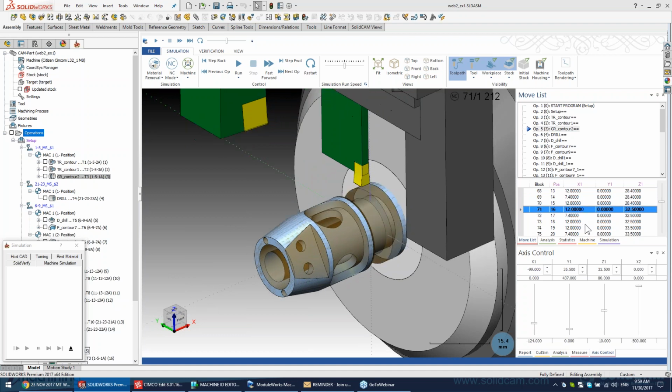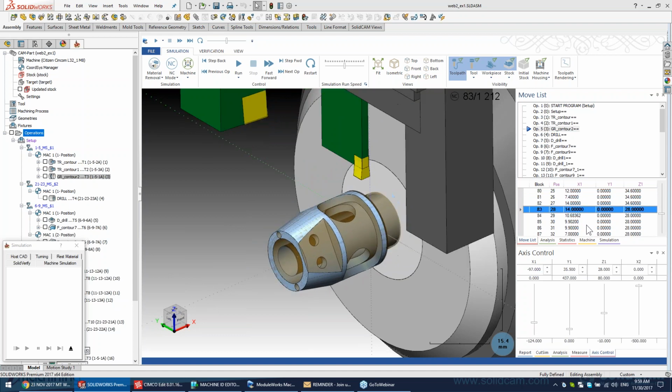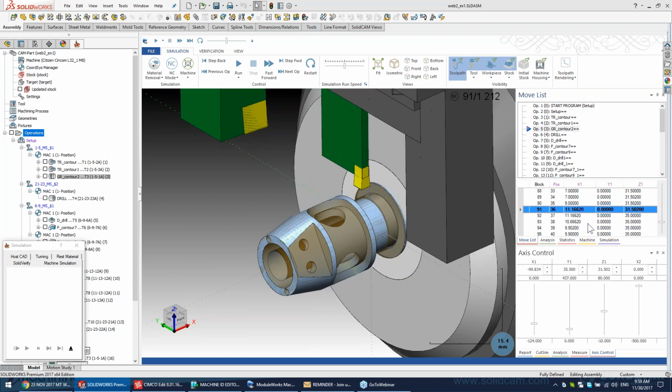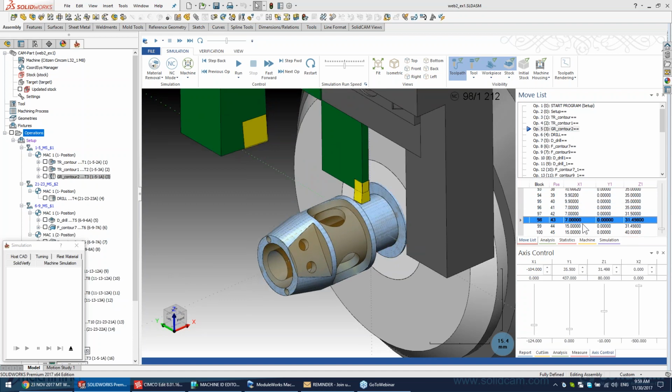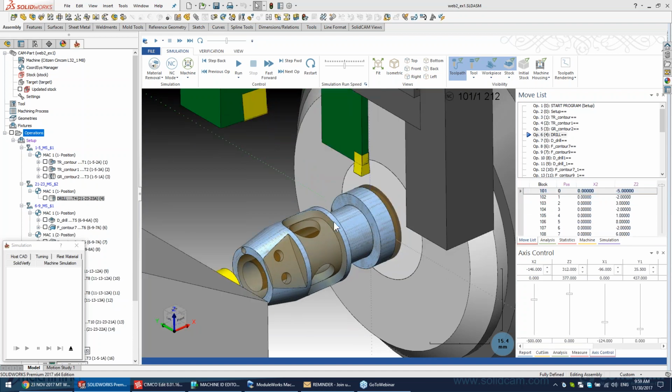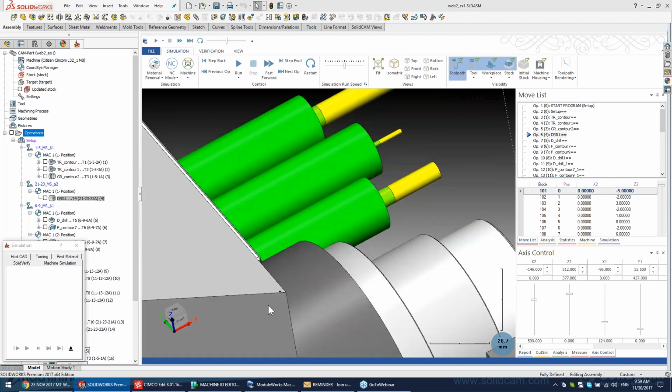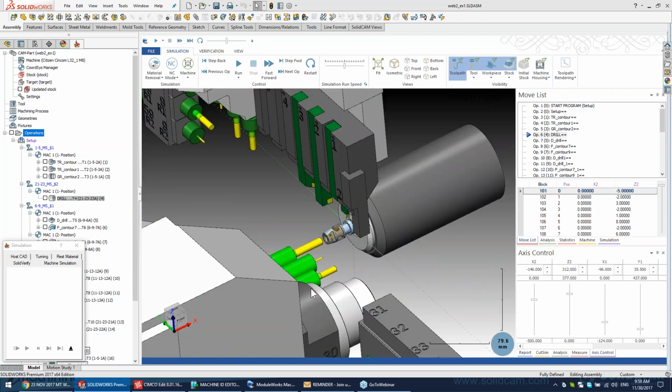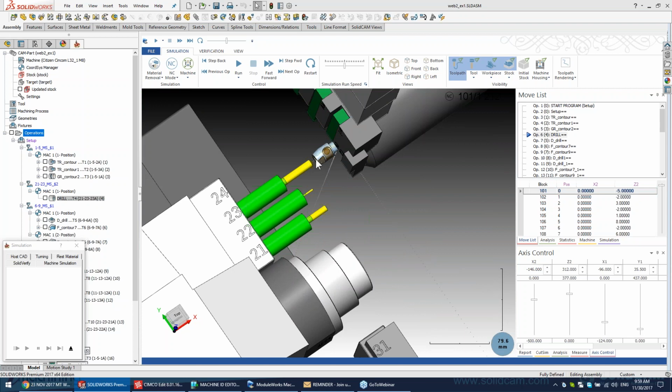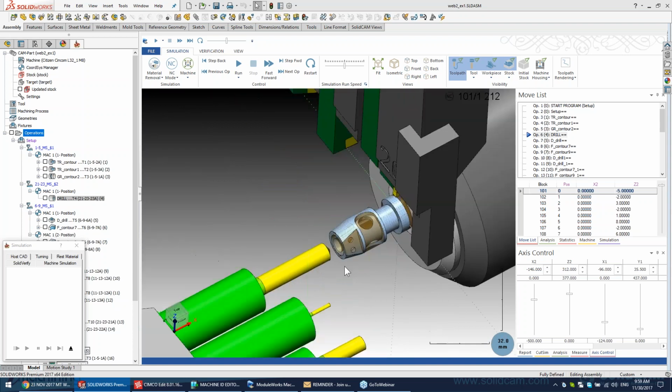Grooving. And finish on this groove. Bring the part out of the guide bushing and bring the wheel. We have a drill using station 23, a drill from the sub-spindle tool post.